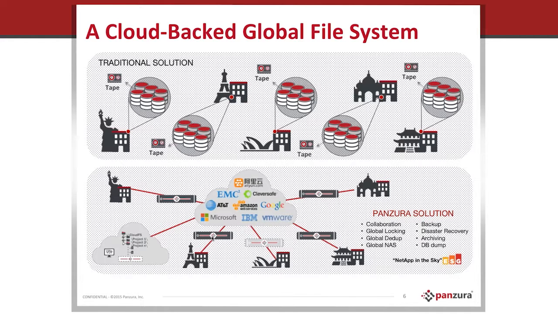There's no more asking somebody, can you go get this archived project that we worked on 5 years ago off of tape and restore it to the server, and you hope you ask them for the right files, and maybe 2 or 3 days later this gets restored to your server. This is all happening. You see your whole file system all the time, every time. So it's a great solution for even a single office, because you can see your whole file system all the time, even though portions of it are in your local office and portions of it are in your cloud.